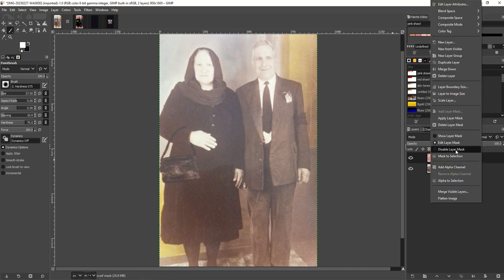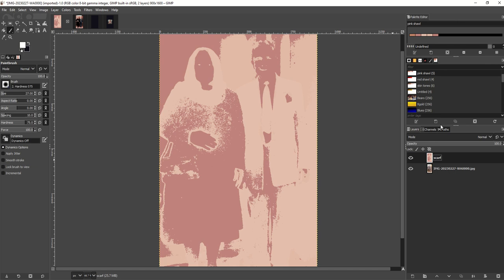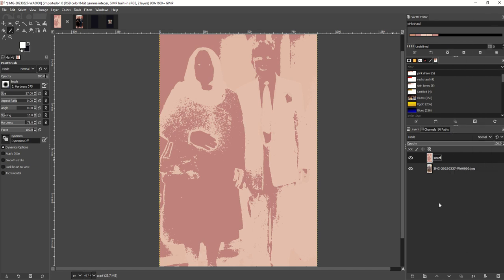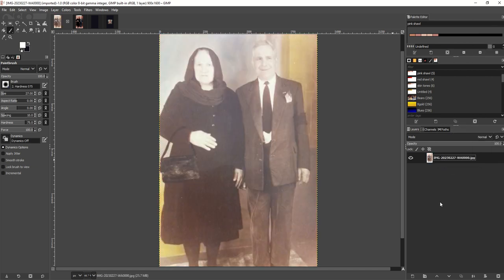I'm gonna go delete layer. Okay, delete. I was just playing around, so there we go. So this photo is partly colored, but I want to recolor it. You can have a strictly black and white photo and color it too. So I'm going to be working with layers of this photo, and I'm going to pick parts to color.